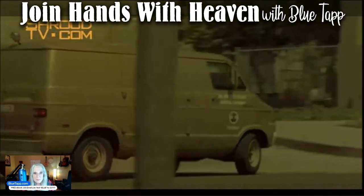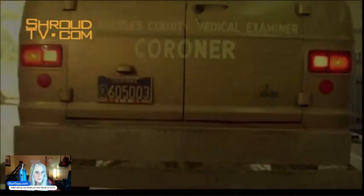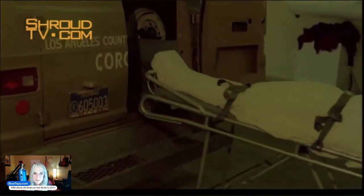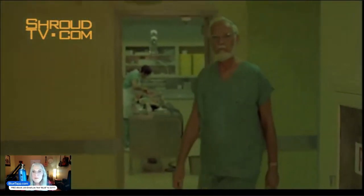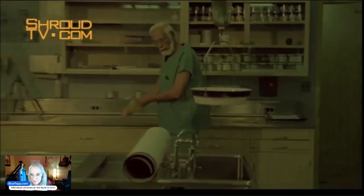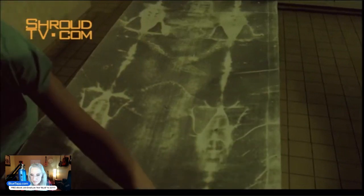The identification of a body is the specialist task of the forensic pathologist. And here in Los Angeles, they have the grim distinction of possessing the busiest forensic medical department in the world. Dr. Buckland, please report to the... Hi, Tony. How are you? Dr. Robert Buckland, forensic pathologist at Los Angeles for many years, is probably one of the most experienced investigators in this field. To a person experienced in the examination of injuries, this is a particularly interesting case.